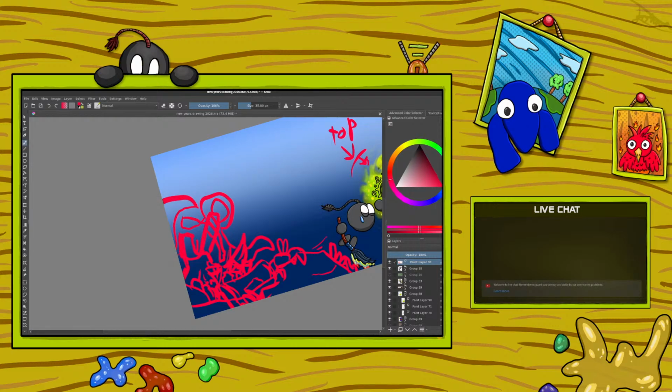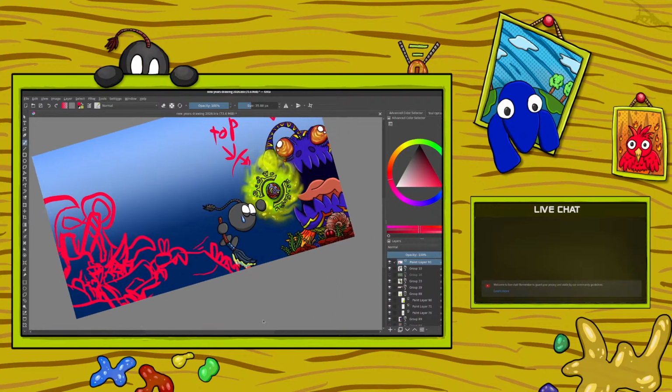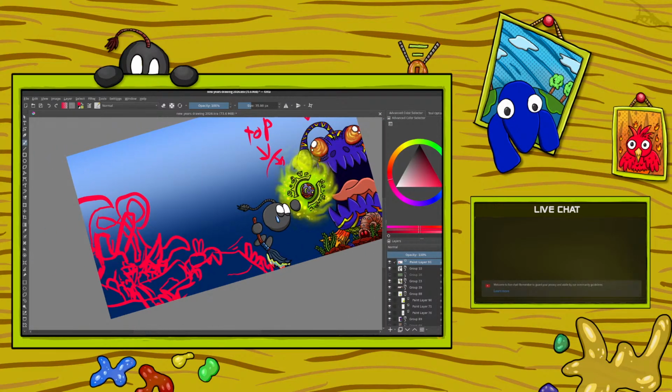And then I add a big giant tentacle monster there, or octopus, in the background. That's actually quite funny to do that like that.